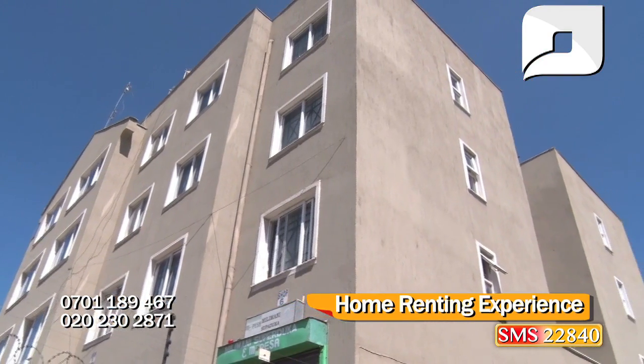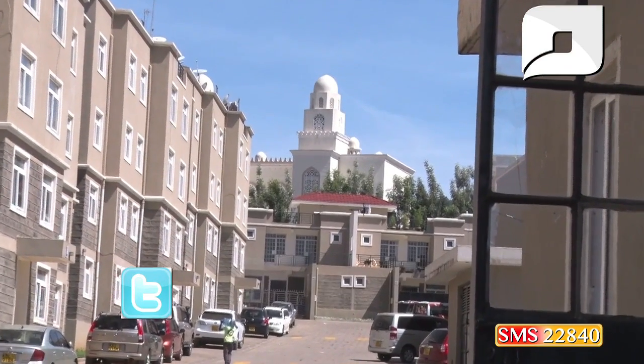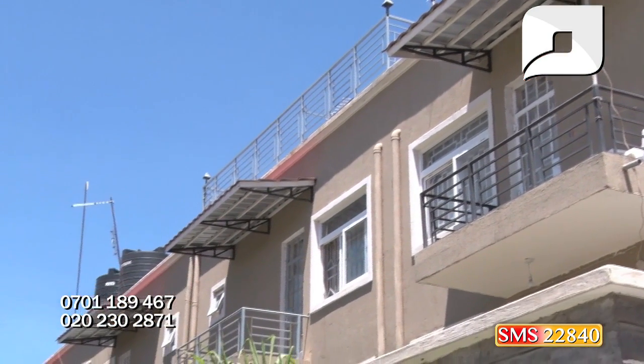He came alone and I got here at night and left him. And you can imagine he'd never used these tokens for electricity. So he wondered, why is the light not coming on? And he put the bulbs, he had to sleep in the dark, then come back the following morning for me, then he came. You know, when you move, putting things in place is very difficult, especially the kitchen, because here you just put seats, curtains, and you're done. So the kitchen and bedrooms where you have to put everything in the wardrobes is a little bit difficult. But it took around 1 week to settle.